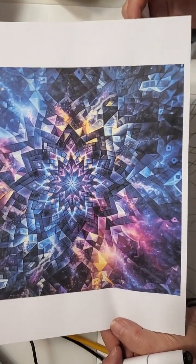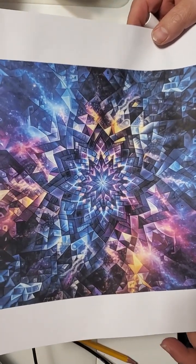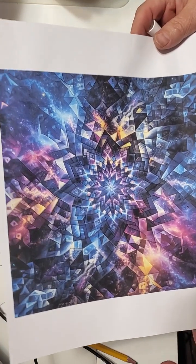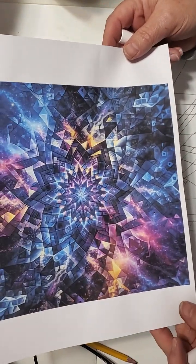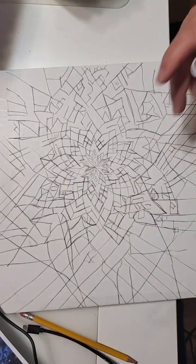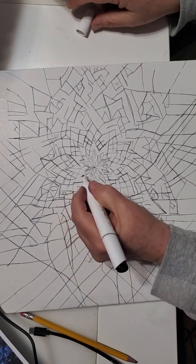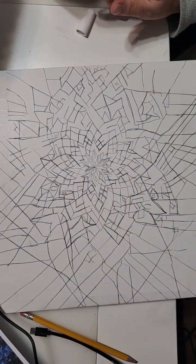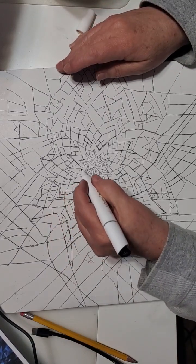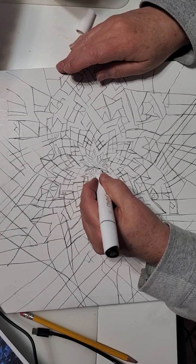There are coloring books out there now. So if you want to grab those, you can run over to Hobby Lobby or any of the big stores. They've got big stuff now when it comes to the adult coloring books and things. I happen to have all the different supplies here because I do oil paintings and other things. And so I'm going to start with the center of this star here.